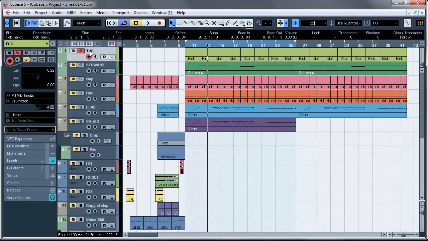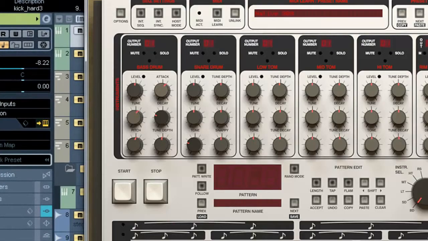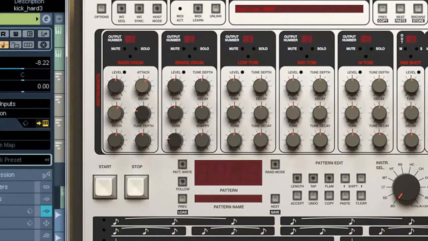It contains two samples, attack and fade out. Let's start with the attack sample. I did it with the Drumazon drum machine, VSTi version, and this sample is short and it sounds like this. I hope you got it. And if we change the duration, it will sound like this.